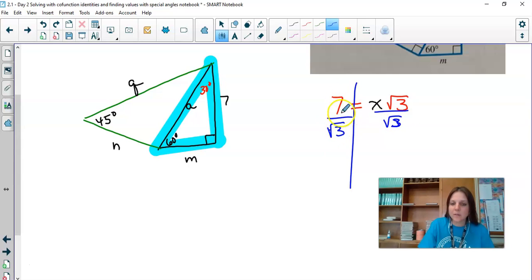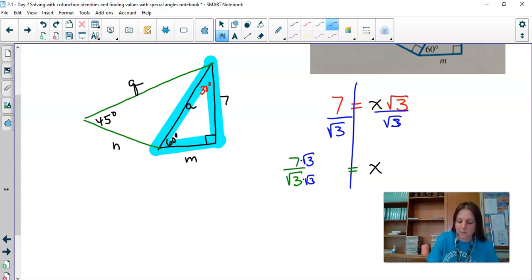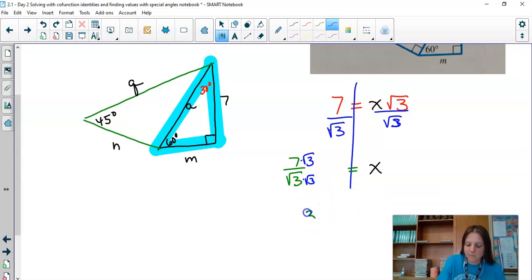Now, you know that 7 does not actually divide by the square root of 3. So what you have then is 7 over root 3. But that can be simplified. We've been working on simplifying these expressions, and in order to simplify it, you're going to multiply it by the square root of 3. The square root of 3 times the square root of 3 is just going to give you 3. And in the numerator, 7 root 3 stays.